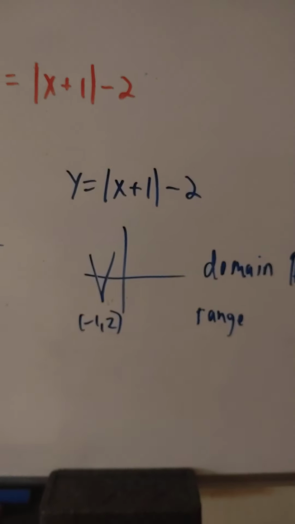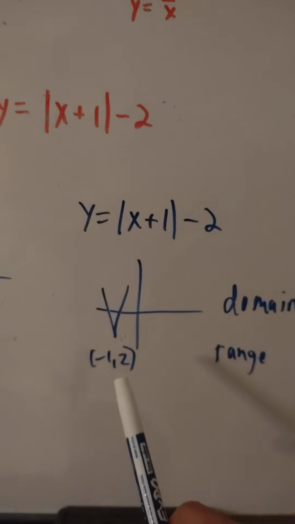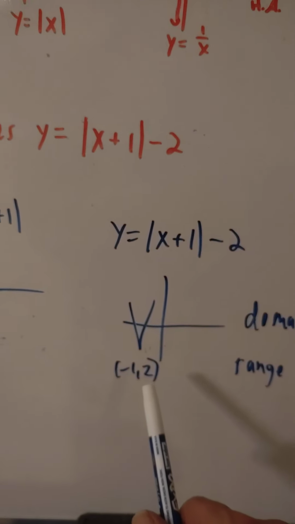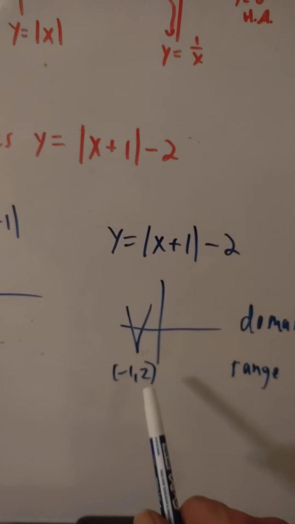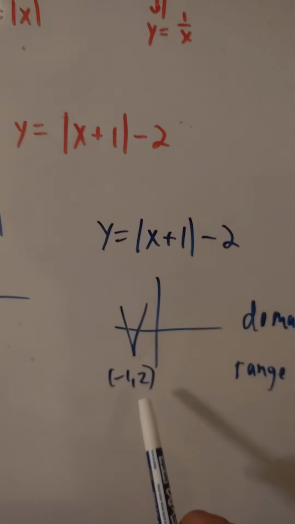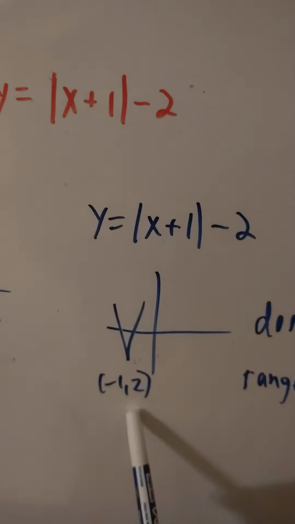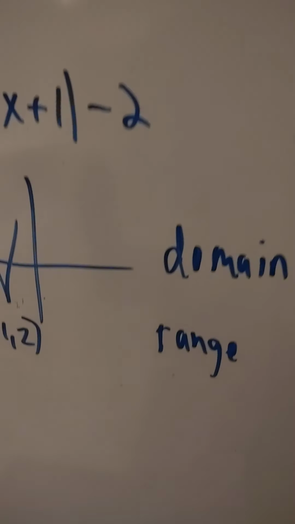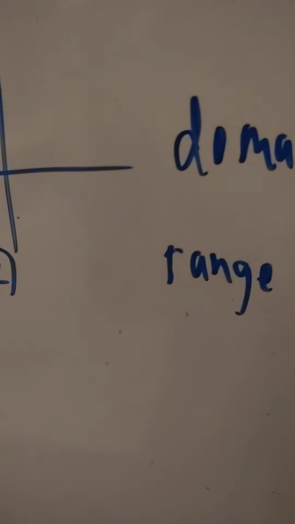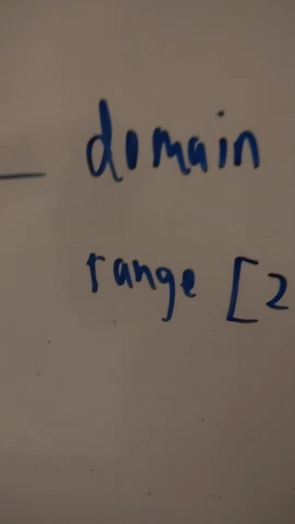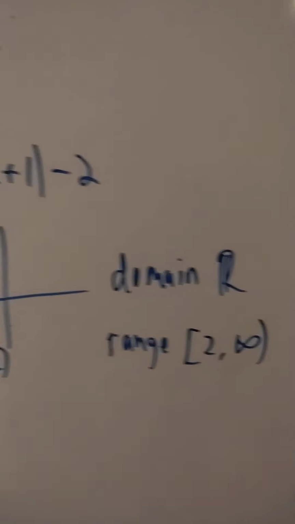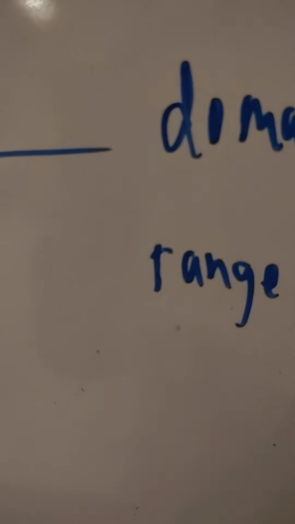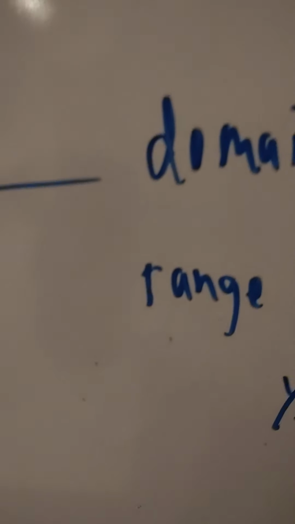What's the range? Think y coordinates with the range. See, the vertex is a key point. That's why I labeled that one. Isn't that the lowest point on the graph? The smallest y coordinate? And always go low to high with these intervals. And this is a point on the graph, so I am going to write the range in interval notation as -2 to infinity. That's what the range is. Does that make sense? Sure. I could also write the range as this. Y is greater than or equal to -2. Same thing.